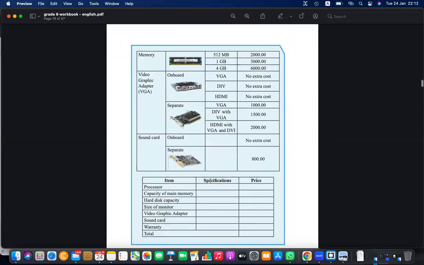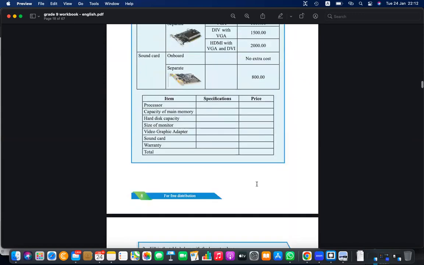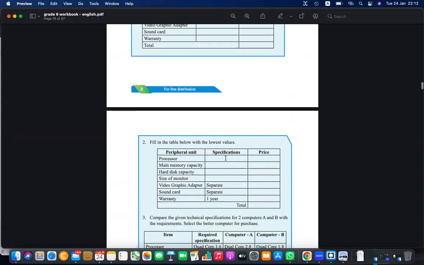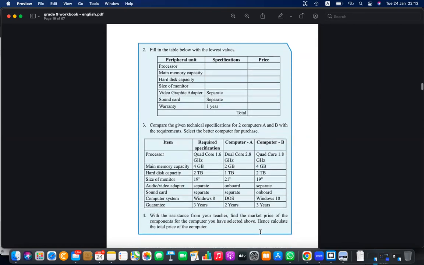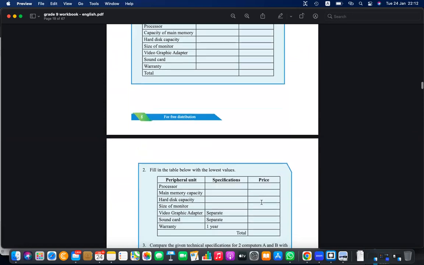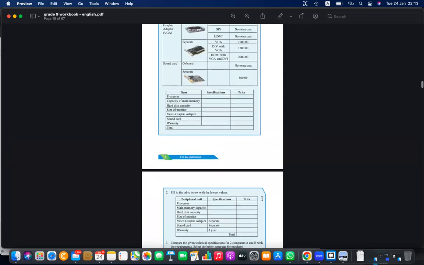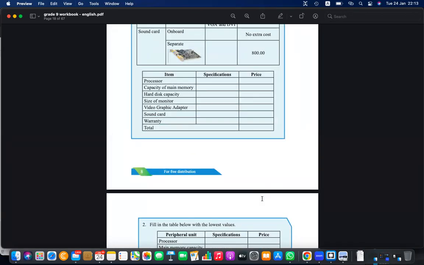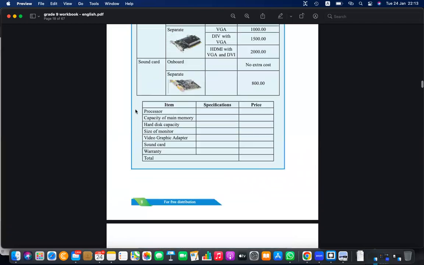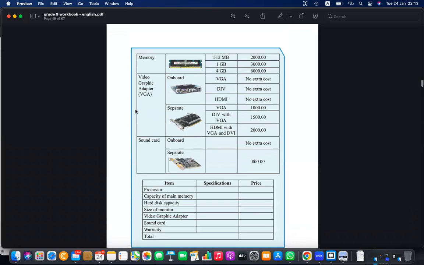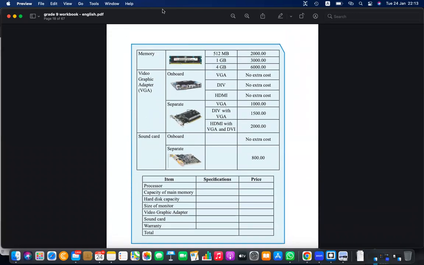In that way, first of all list the specification and then write the price in front of that. This is table number 1. Table number 2, list the specification, but minimum specification, then the minimum price. Then we can compare A and B. So first do this, create 2 tables, and in these 2 tables, you can see what are the things to be included. You can send the answer in the WhatsApp, or you can send the answer here also by typing. So can you just do it very quickly? The table is there in your book. You can refer to that book, that table.